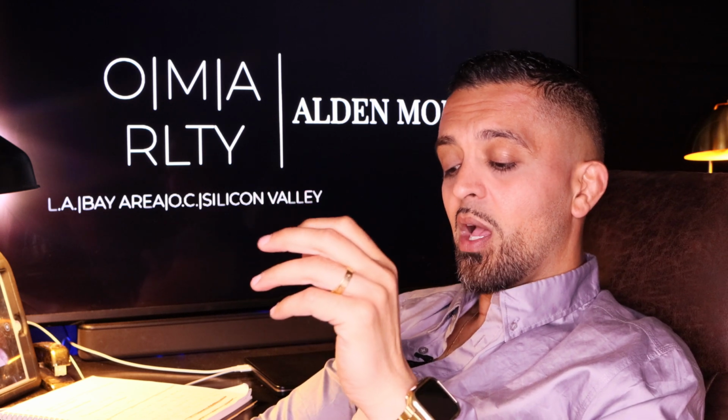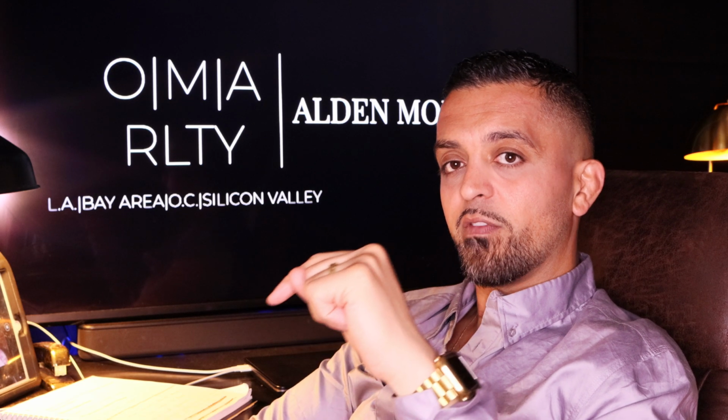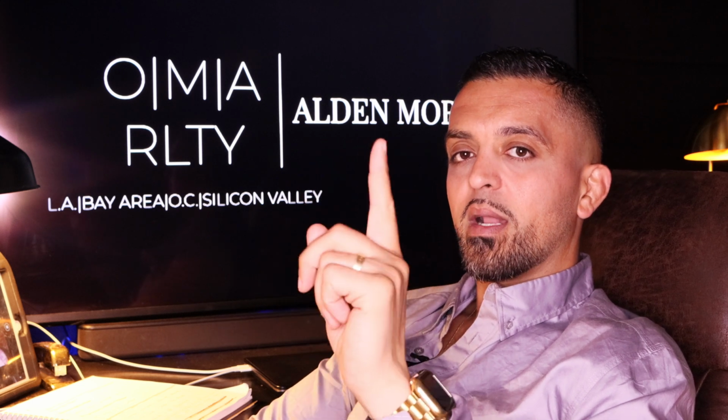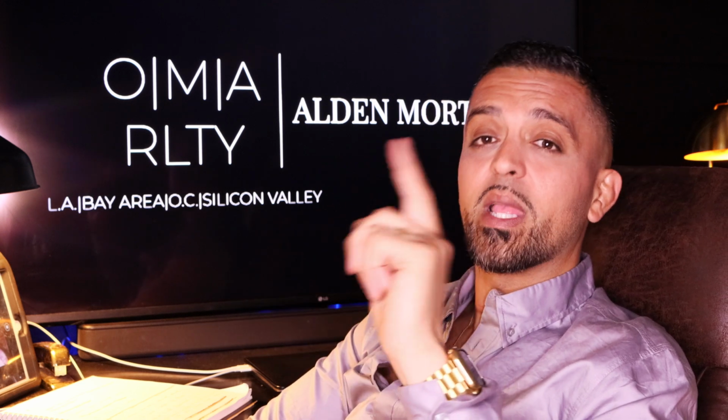Less is more. So the thing that we have now that is updated here in April 2022 is that there is no mortgage insurance on anything when it comes to bank statement loans. Now, these are loans that could go up to 30-year fixed. A bank statement loan could actually be done on any type of refinance or cash out refinance. Self-employed borrowers are the only people that are allowed to apply for these types of loans. That's it. Nothing more, nothing less, unless you're a self-employed borrower and you also have a regular job, but you just want to use your self-employment, however you like. But for the sake of this argument, we're going to say self-employed borrowers only. But this is on personal residence too, your primary residence.